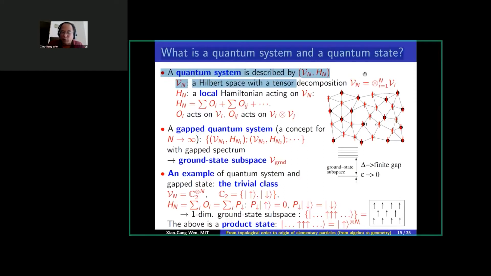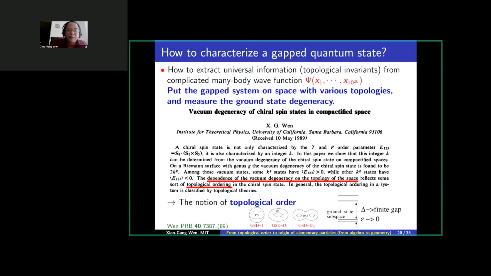N is like 10 to the 23. And the dimension of this vector space is 2 to the n, that is, 2 to the 10 to the 23. So it's a very, very big, huge dimension vector space. Therefore, to describe this vector, we have the so-called wave function, which is the expansion coefficient of a vector on the qubit basis. You have this kind of wave function, which contains like 10 to the 20 variables. So it's very hard to visualize such a wave function. It's very hard to understand the structure inside this wave function. How do we see these different wave functions?